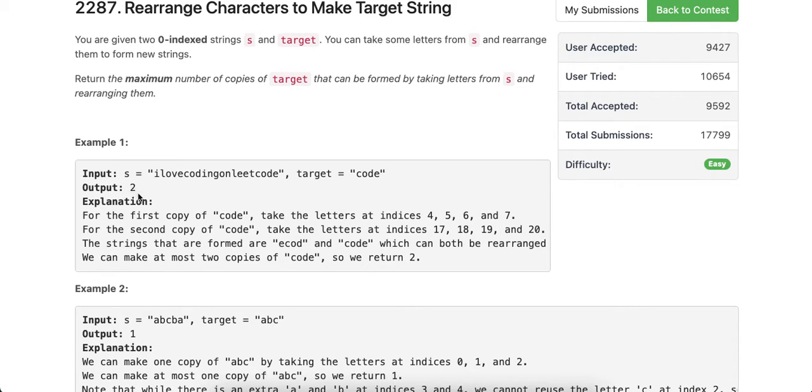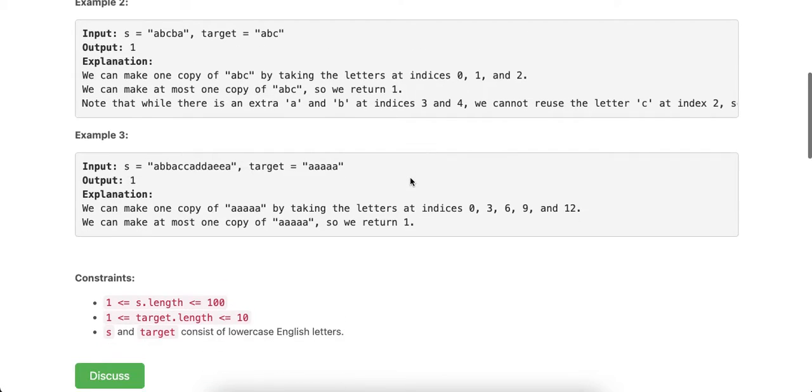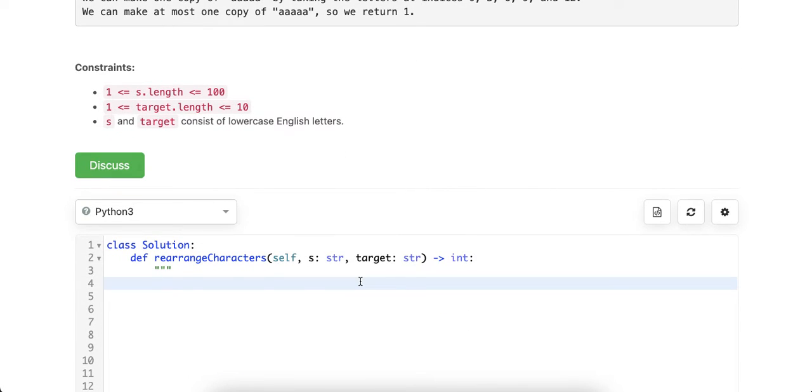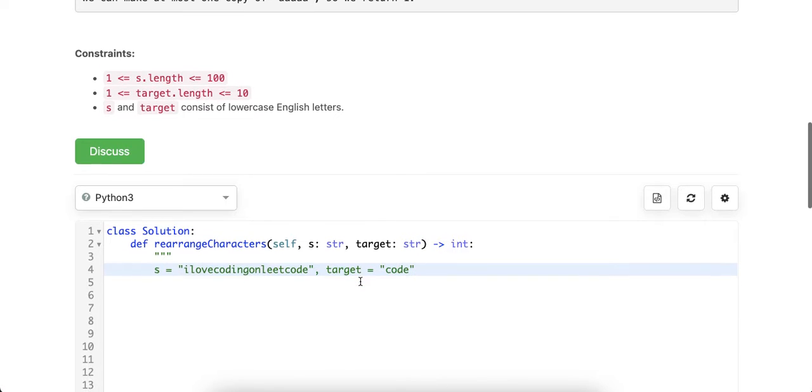Now we are talking about the tactic. One way to get the answer is to convert this into a map of characters or letters to frequency. So let's take this one. The strategy, to understand what we can take and how many is the maximum we can create out of it, is to convert this into a map.